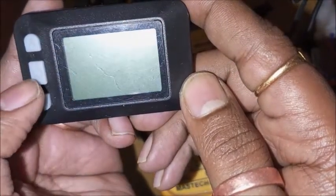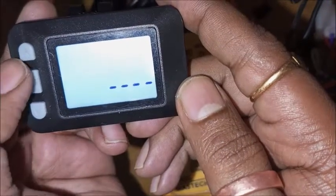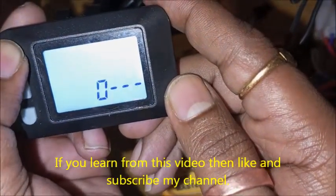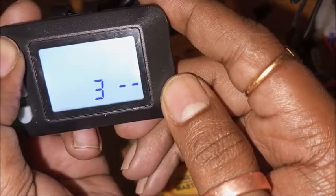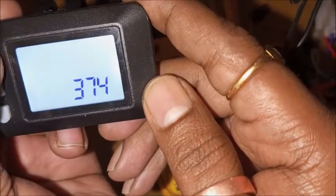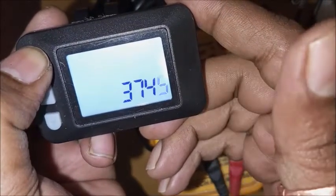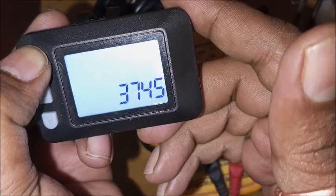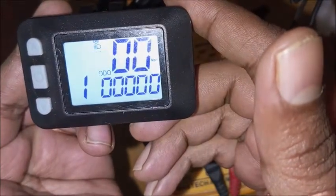But if you forget the password, then what happens? Turn on the display interface. The default password which I'm going to enter is 3745. Press and hold up button for 10 seconds. Here we go. Bingo. We have successfully turned on the display and cracked the password.